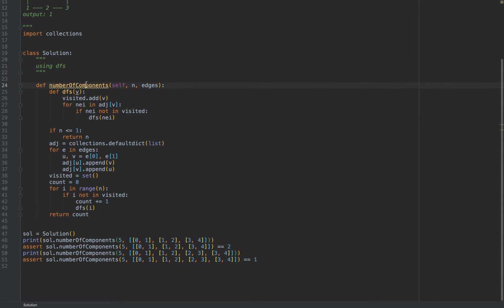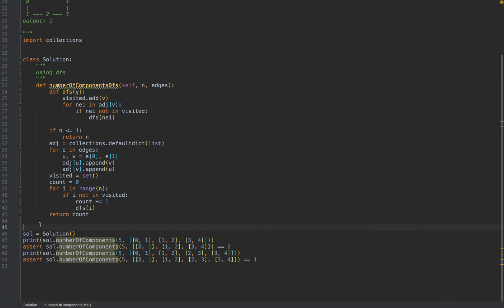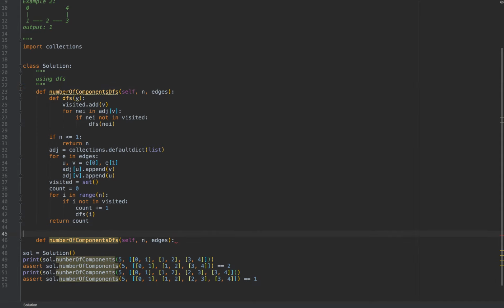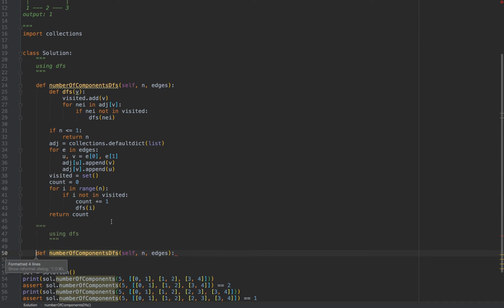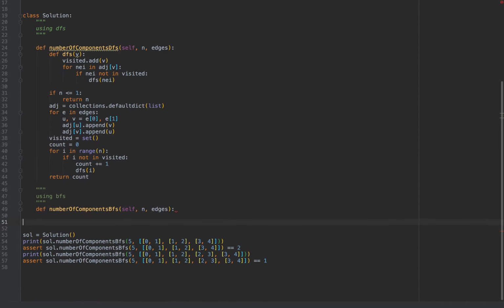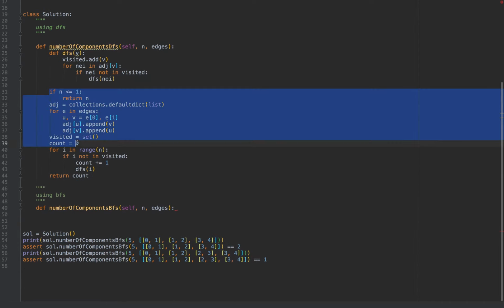And now let's call this DFS, and let's try to code this with BFS. So let's do that here. So let's call this using BFS. Okay, and so same thing with BFS, we are going to do the exact same thing up until here.